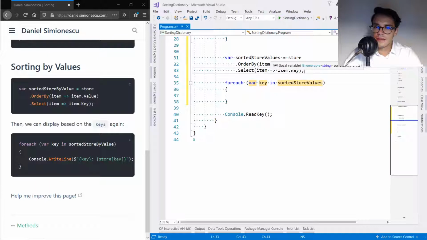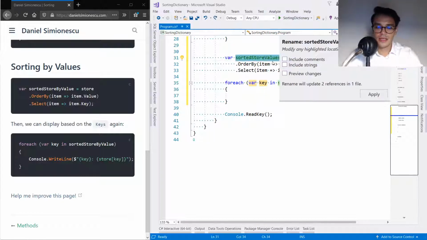But right now this name is not actually what this value is about. This is not sorted store values. This is sorted store keys again. So let me try to rename that. Sorted store, and I'm going to say by keys. But this is not by keys, this is by values, but we have only the keys.